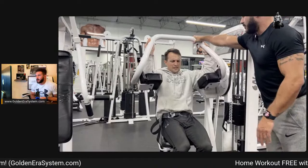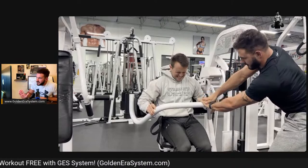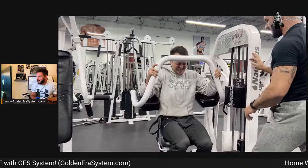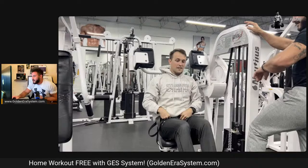Now I'm going to give him a little assistance. He's contracting as hard as he possibly can right now. It's barely moving. I'm giving him just enough to get through and contract. Now he's pulling it in for 5 seconds. 4, 3, 2. And then I'm going to torture him a little more. When you get to this point, you feel like borderline death. Well, he saw Jesus. So that, do you count the reps when you help?